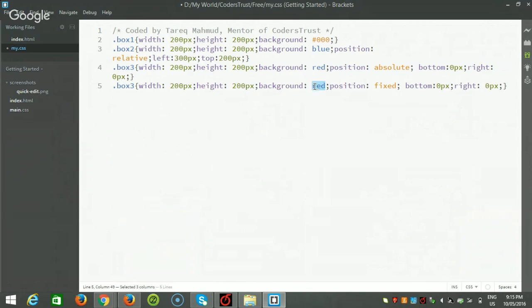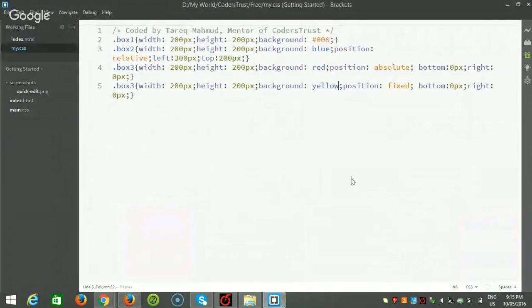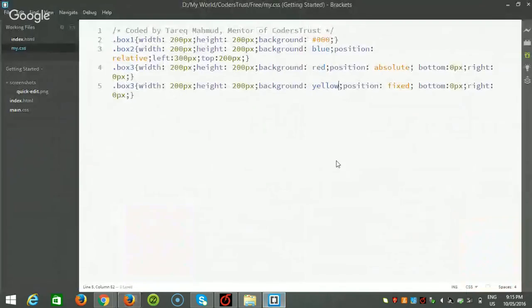So we can give the color yellow. Okay, the position is the same here, so I just need to change it.